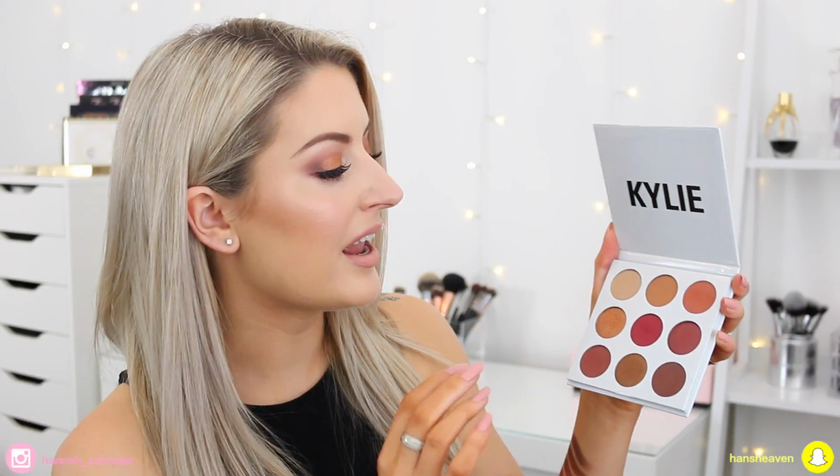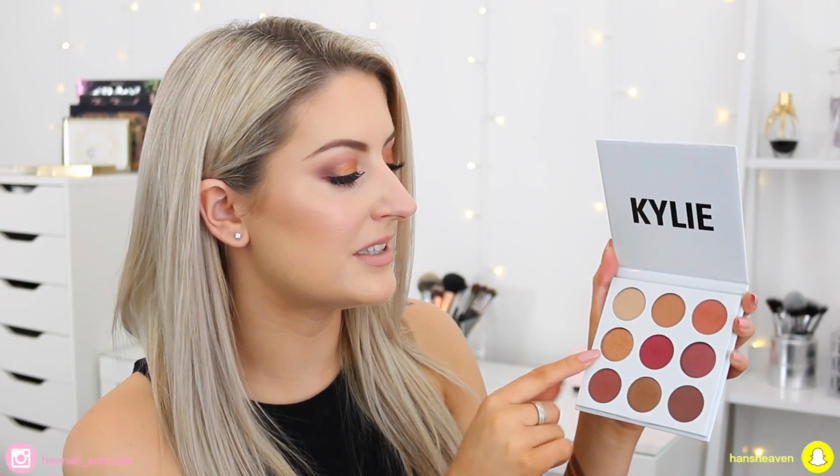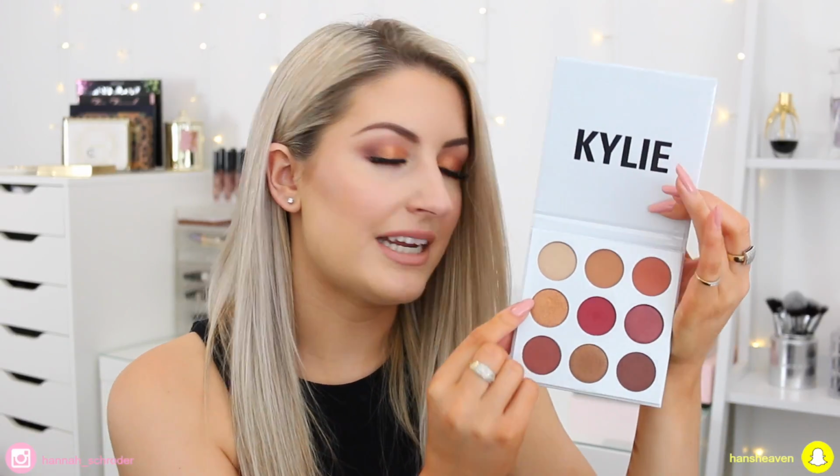And she's also hit a fire mark with a couple of these metallics, like this shade here, which is called LA, and it is honestly one of the most beautifully pigmented shadows I've ever seen in my entire life. It's a very foiled consistency like Makeup Geek shadows, very similar to it, and it's what I have on my lid today, and it is just so incredibly beautiful.